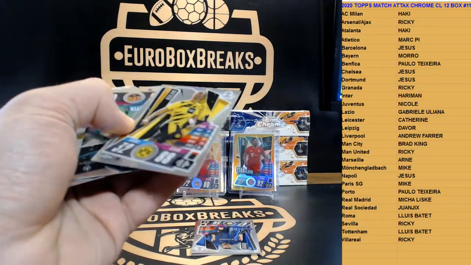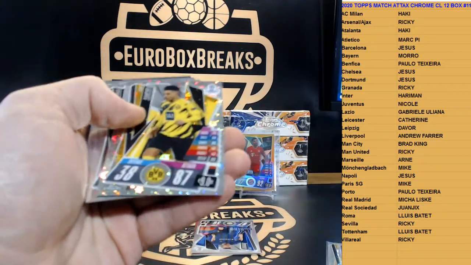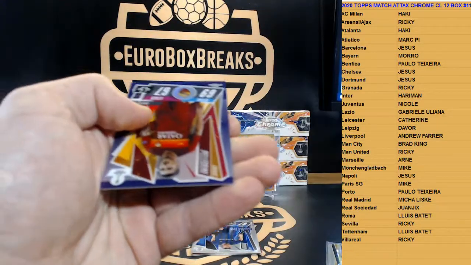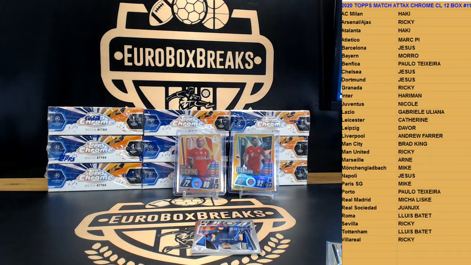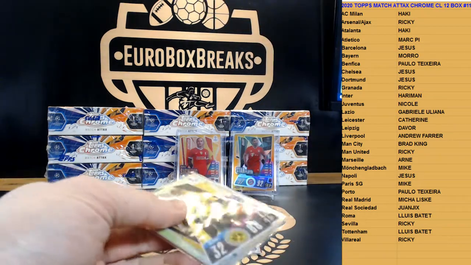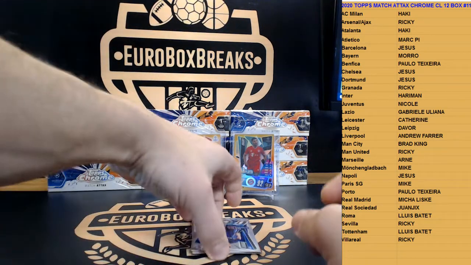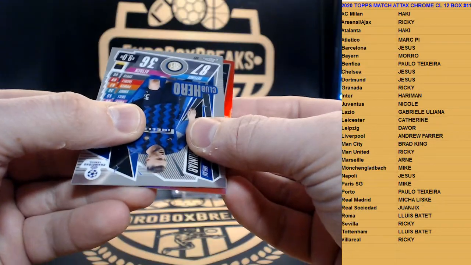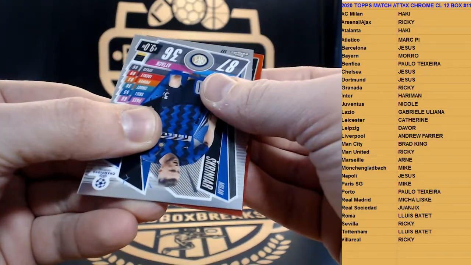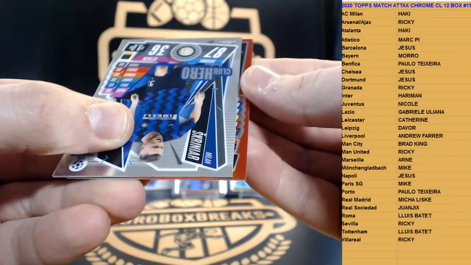We got Haaland Refractor. X-Factor of Sancho and purple of Pellegrini for Roma, 299. Haaland Refractor. All right, let's see, guys. We got a red. Red, red, red. Let's see. Is it? Oh, maybe it's an autograph, guys. I'm not sure. It is Champions League. Not sure if it is an autograph or not.